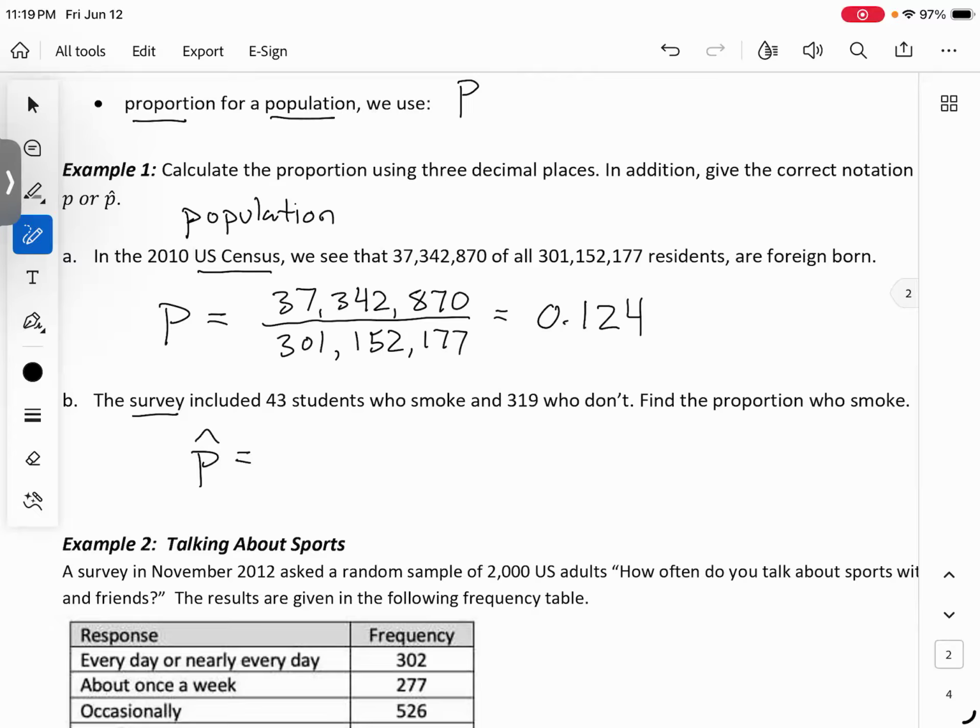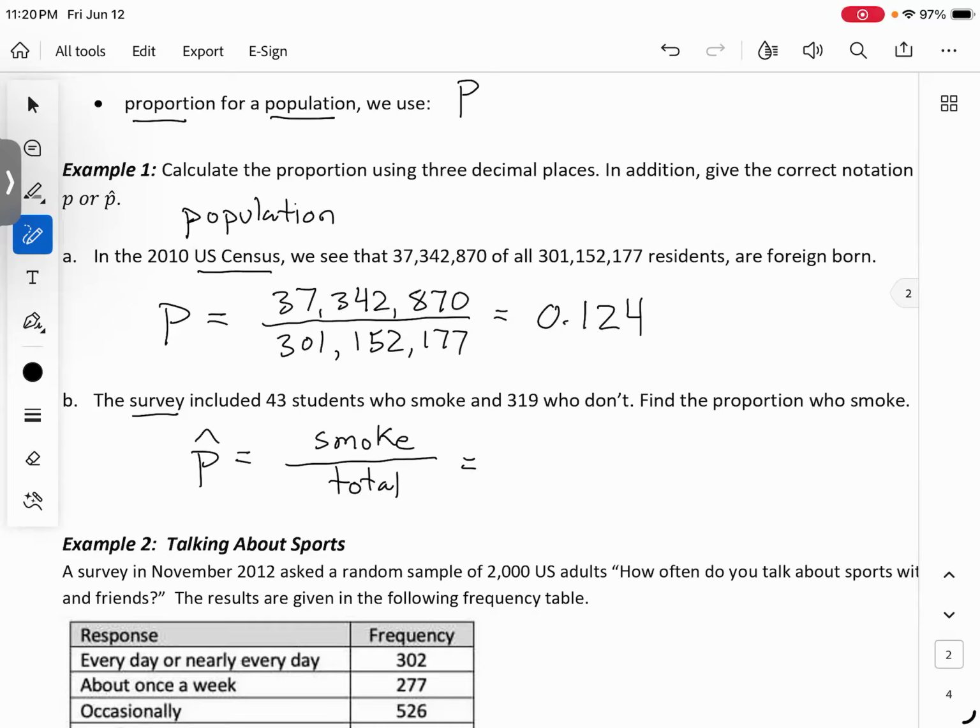But now this one, careful. They want to know how many students smoke, right? What proportion of students smoke based on those that were included in the survey? So what you're going to need is the total number of students, and then you're going to need how many smoke on top. But careful, what would the total be? Again, just read this carefully. What would the total, the denominator, be down at the bottom, the total number of students?